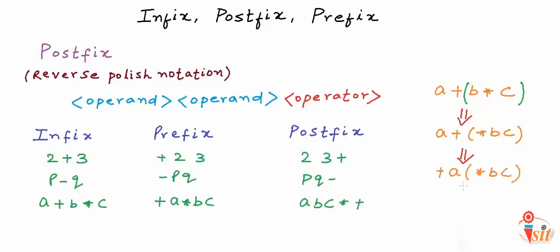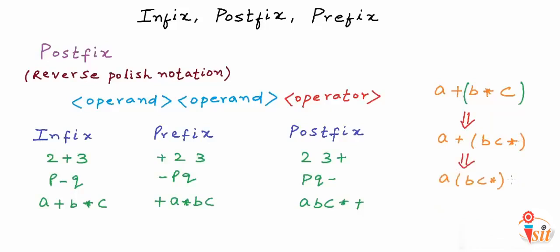We can use parentheses in intermediate steps, and once we are done with all the steps, we can erase the parentheses. Let's now do the same thing for postfix. We will first do the conversion for multiplication operator, and then in next step we will do it for addition, and now we can get rid of all the parentheses. Parentheses surely adds readability to any of these expressions, to any of these forms. But if we are not bothered about human readability, then for a machine we are actually saving some memory that would be used to store parenthesis information.